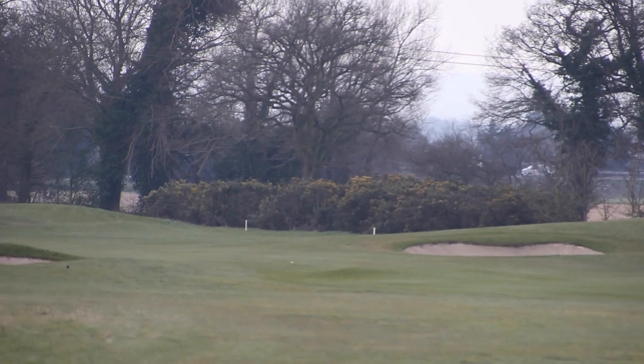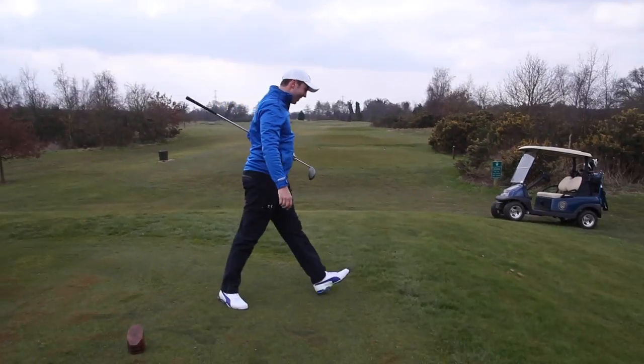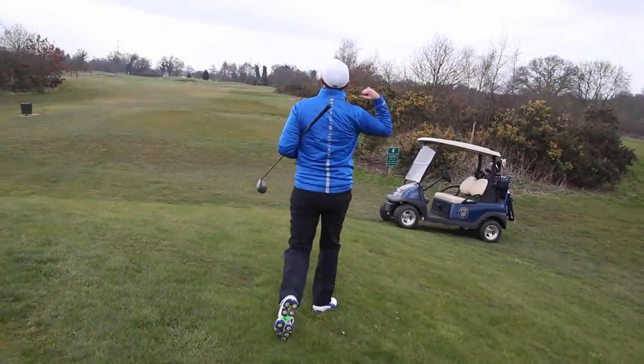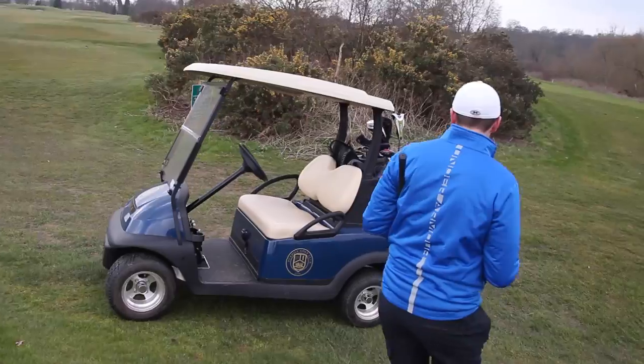Look at that! You've never hit a better drive than that in your life! In your life have you ever seen anything like that? He's back.